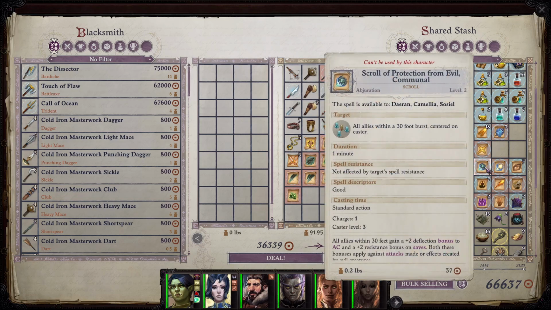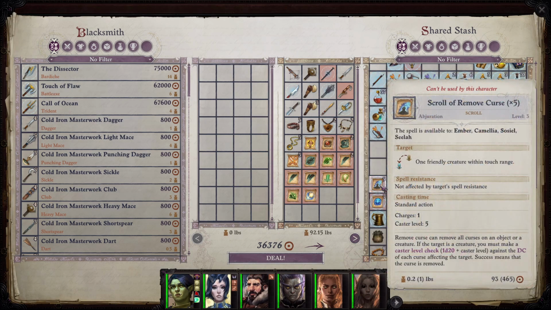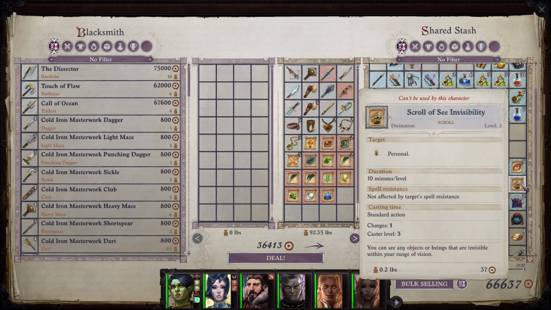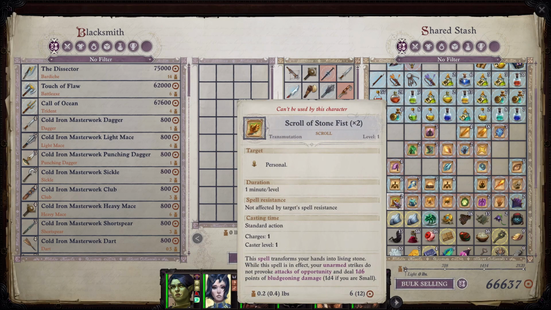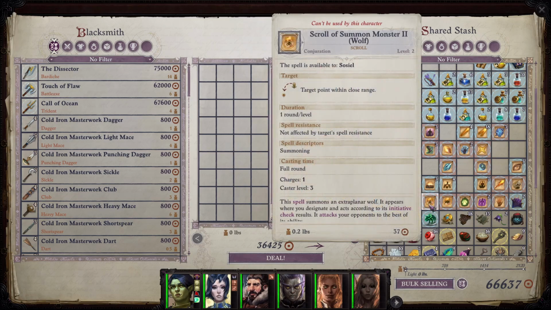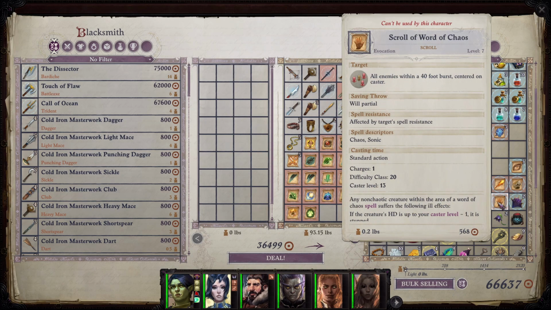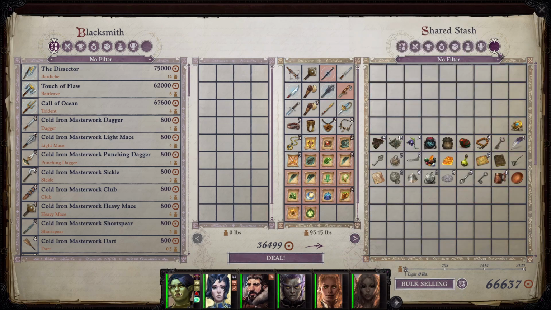Owl's Wisdom. Let's get rid of that. Keep that one. Protection from Good. Remove Blindness. Remove Disease. Remove Fear. Remove Paralysis. Remove Sickness. Resist Cold. Lesser Restoration. Scorching Ray. Invisibility. Shield. Stone Fist. No. Stoneskin. Summon Wolf. We'll keep that one there. No. Vanish. Words of Chaos. Hang on to that. Then we're going to go to others.